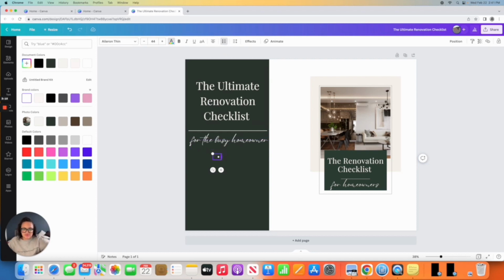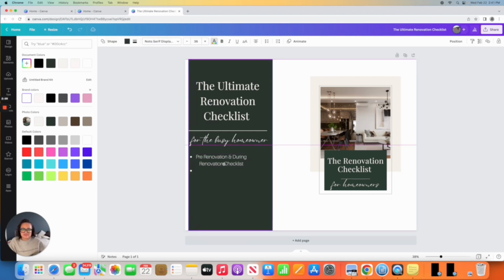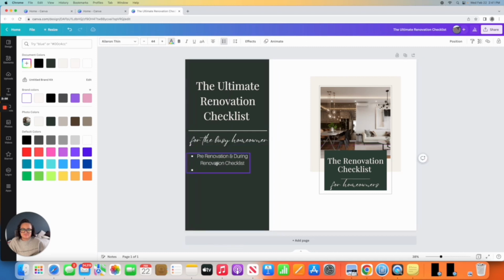So I'm going to put pre-renovation and during renovation checklist. Then I'm going to put monthly budget trackers, weekly planning pages, monthly planning.